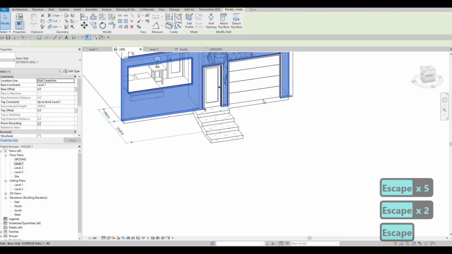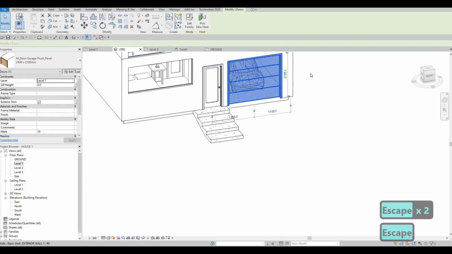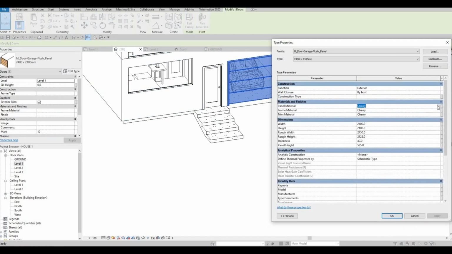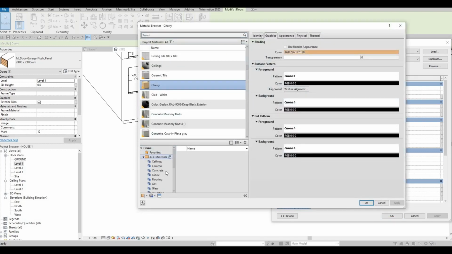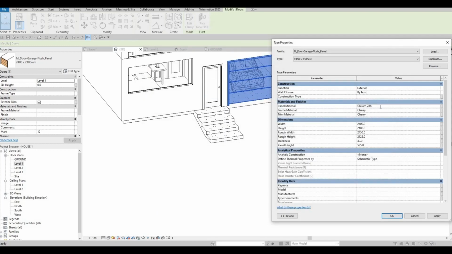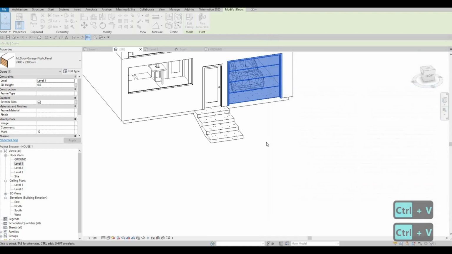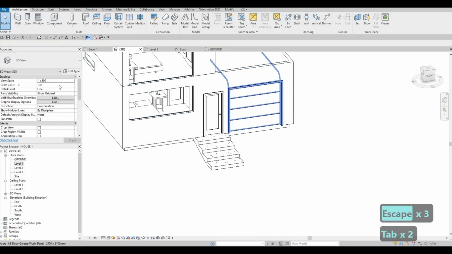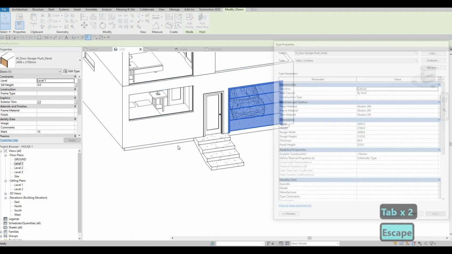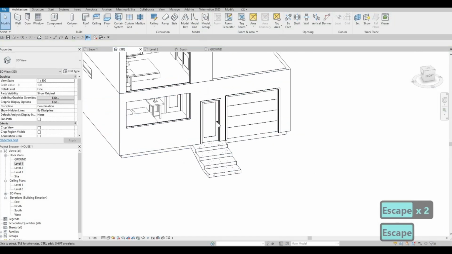And then for this one, I want to change the material. Let's put in a different wood material. I'm gonna add this one first. Here, Control C and Control V. We can add those ones. Done. I'm just gonna double check because I didn't click on apply, but that's about that. That's good enough.